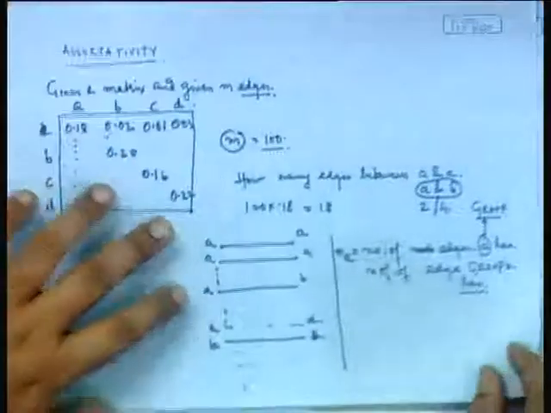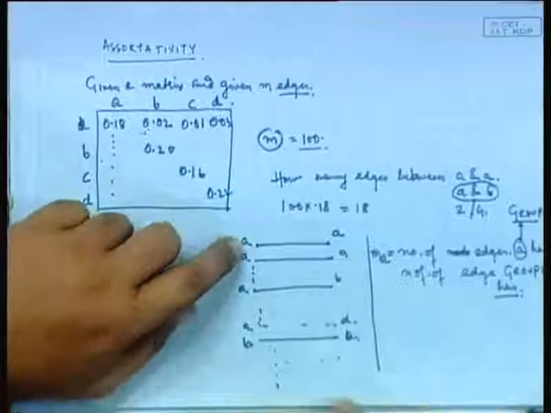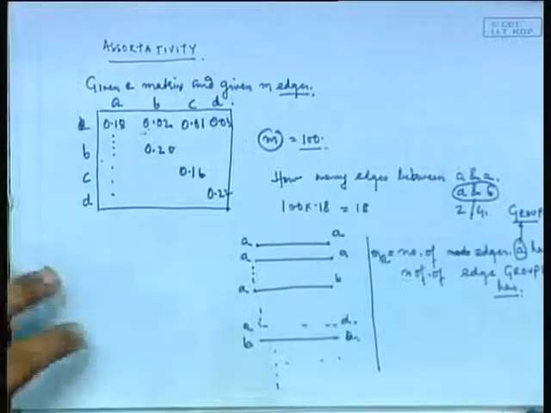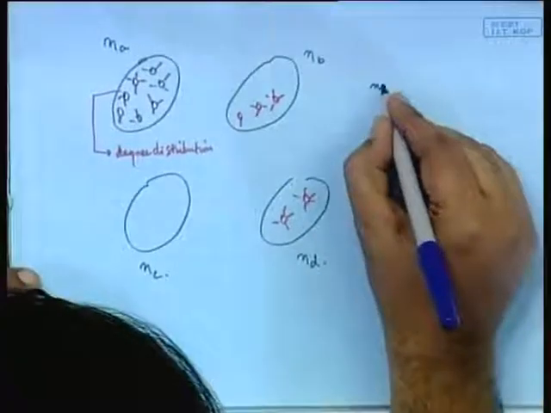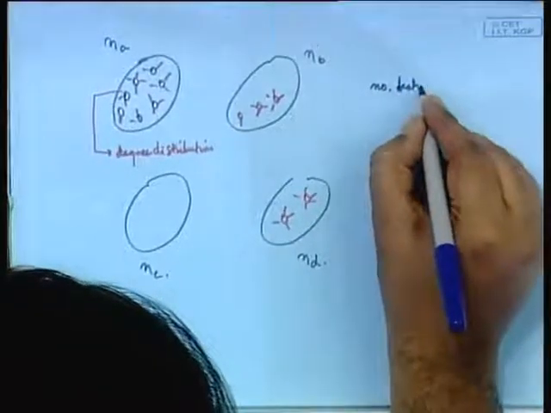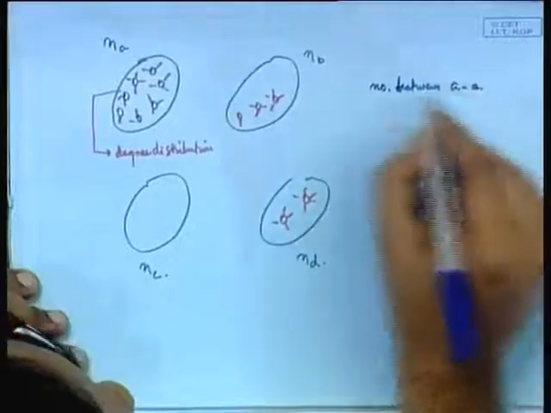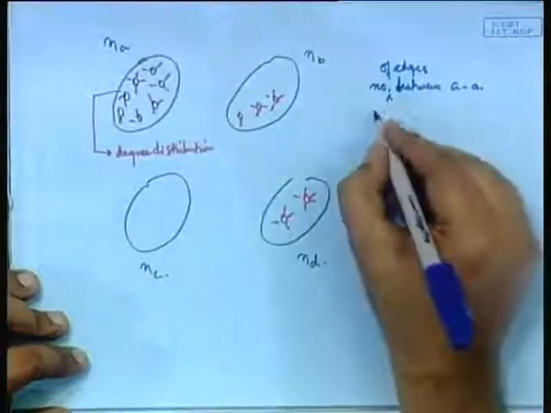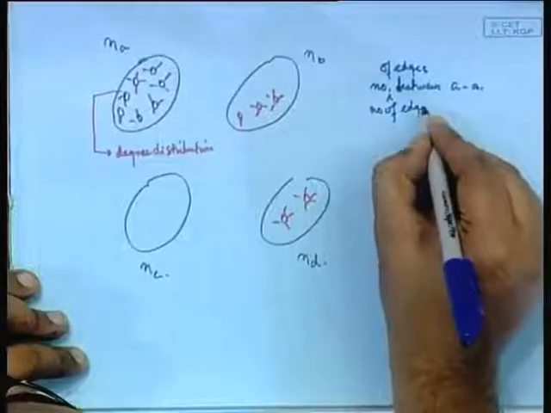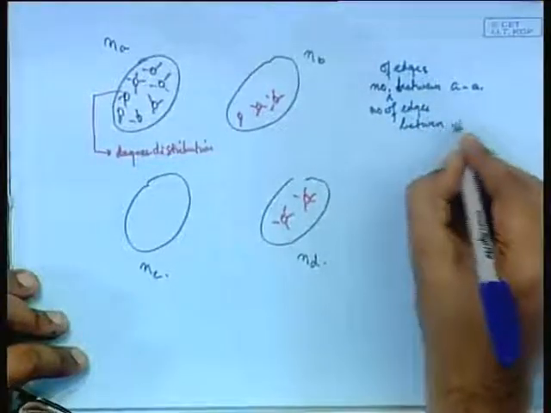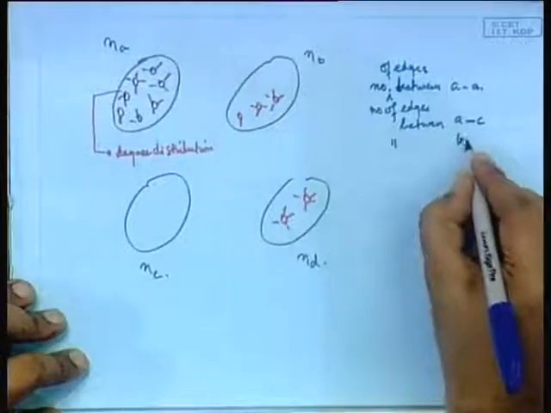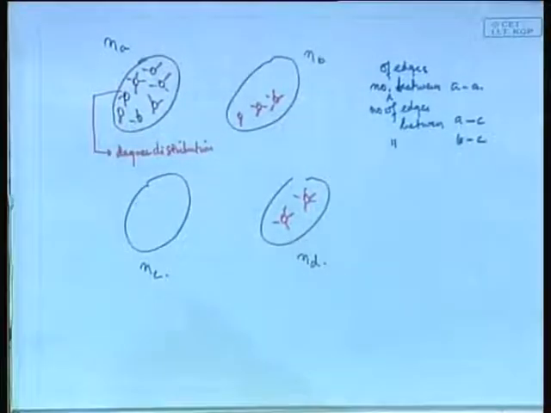And then you know how many from here, again see here, you know how many will be connected to AA, how many between AB, how many between BA. Okay. So, what you have? You know the number of edges between AA, the number of edges between A and say C, the number of edges between B and C. So, you know everything, clear.